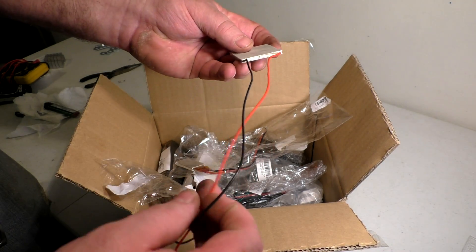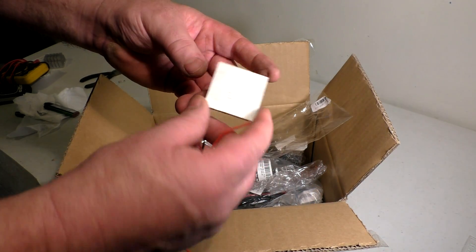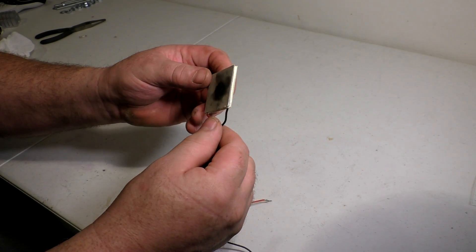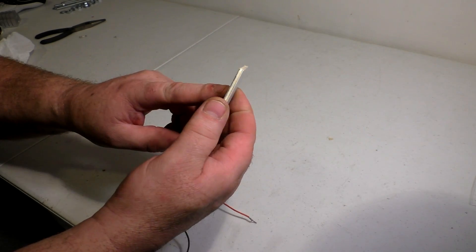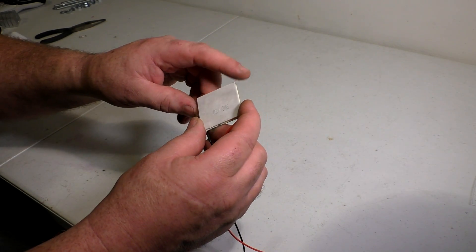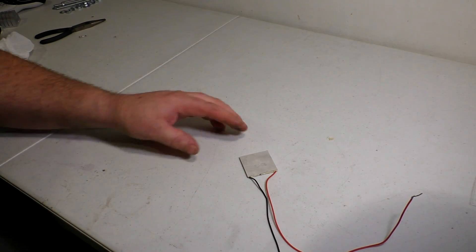This is a 40 by 40 millimeter, it runs on 12 volts. These are pretty neat items. The purpose of these Peltier discs is if you put electricity to it, one side is going to get hot, the other side is going to get cold, and for anybody that doesn't know I'm going to quick demonstrate it.